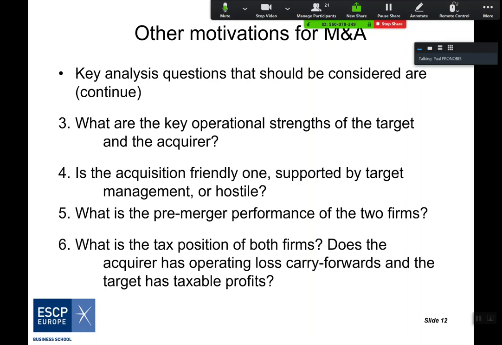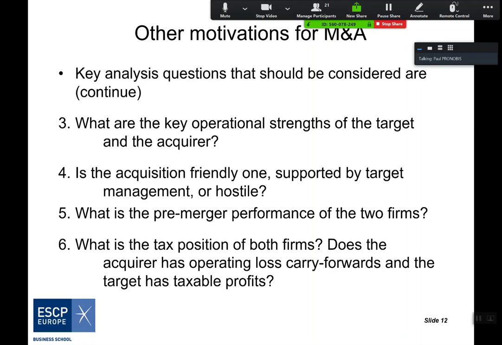So does the acquirer or the target company have any tax loss carry forwards? What I mean by that is, if you made a significant loss in 1 year, you're allowed by the tax authorities to take those tax losses and carry them forward into future periods to reduce your future taxable income. However, sometimes those tax losses are so high that the companies are not able to use those tax loss carry forwards fully, and so from this angle, sometimes it makes sense to merge with a more profitable company to be able to use those tax loss carry forwards.